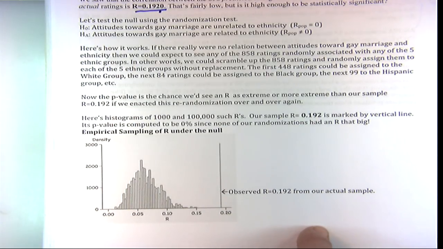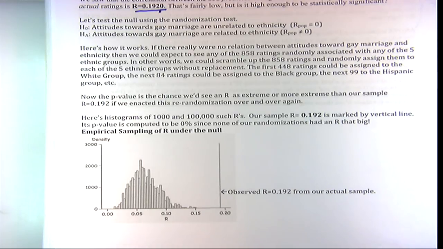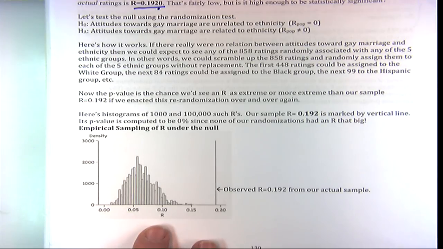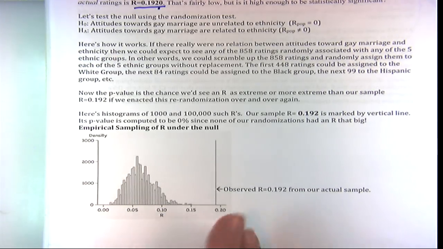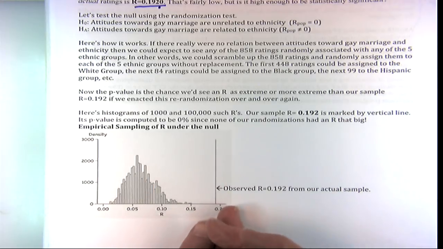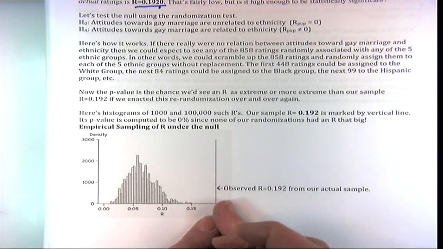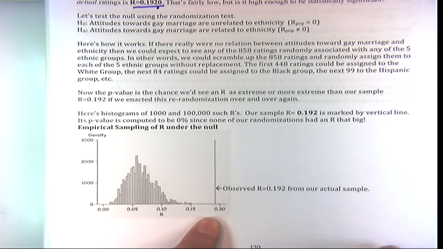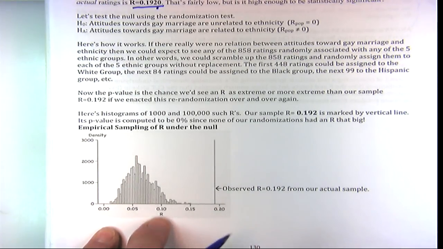That's the idea. The reason I'm spending a lot of time on it is just because it helps you understand what a p-value is. Because people do all this computing and stuff, and then they can't really explain what it is. They just know 5%. Why 5%? Well, what does it even do? What it means is that when the null is true, the likelihood that you'd see such an extreme or more extreme value of your test statistic, that's what the p-value is. Okay? And R here is positive, so that's why they're all in one direction.